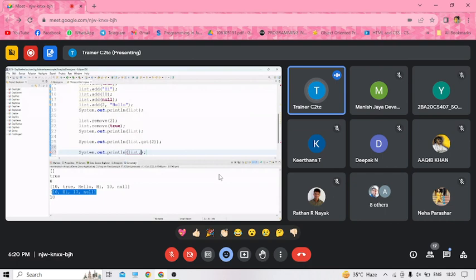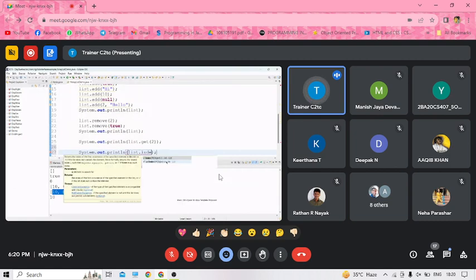So here, when I say list dot indexOf, there are 2 methods available, which are indexOf and lastIndexOf. Since here we have a duplication, you might need to find the index of the repeated value, and in that case if you want the first one you can go with indexOf. If you want the last occurrence, then you can go with lastIndexOf. So okay, first if I say indexOf, I'll give the input as high.